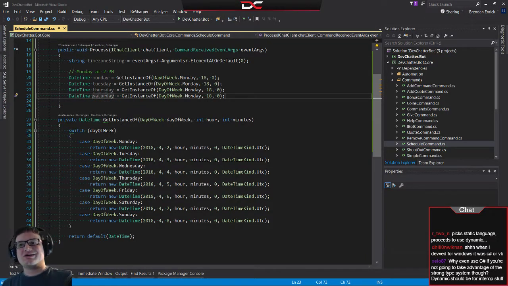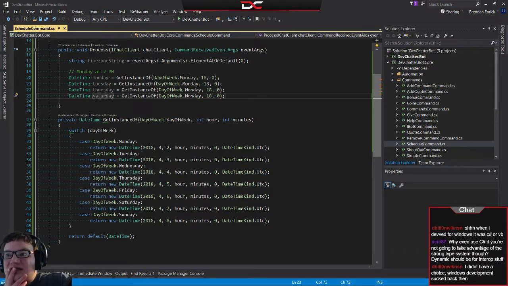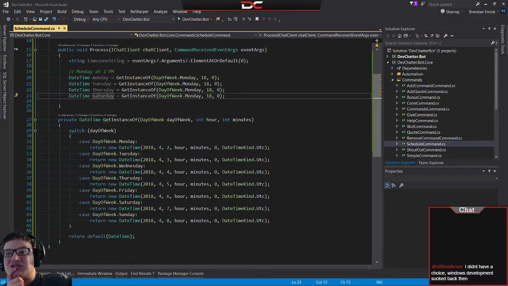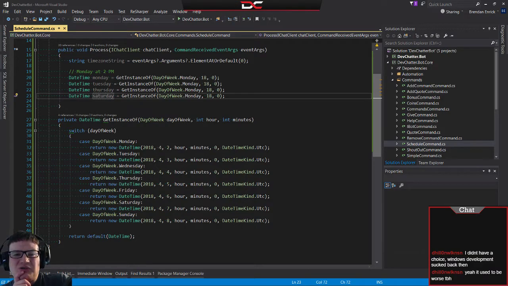And these should come out of the database or a config file at some point. And yes, having to mention types. When I did for Windows, it was C# or VB. So C# has gotten a lot better than it was, though. Even using C#, you're going to take advantage of the strong type system and the dynamic. Yeah, so that is correct. When you are going to be doing any kind of interop stuff, dynamic is really good for that because you don't have to worry about it then. But Windows development has gotten a lot better, and I am waiting for a really nice cross-platform .NET Core based GUI application. I would love to see .NET Core, using maybe a XAML front end, and let that run on Mac, Windows, Linux, and I think that'll be really nice, but we'll see.